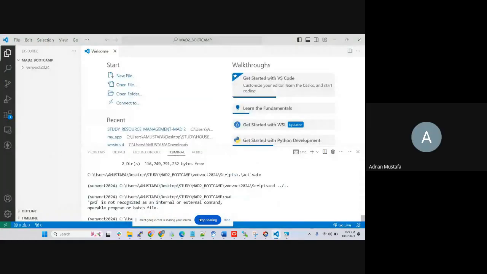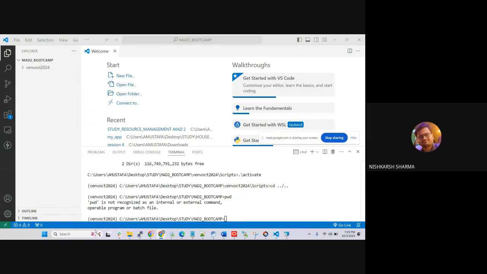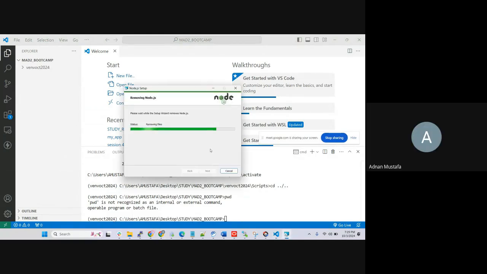So this virtual environment I was able to create, and I have activated it now. Okay, yeah, venv October. Now Node.js is going on, so this did not complete earlier. The "not recognized" error is this. Akshay, are you facing this "not recognized" error? "npm is not recognized." That's all. That's what I also faced.